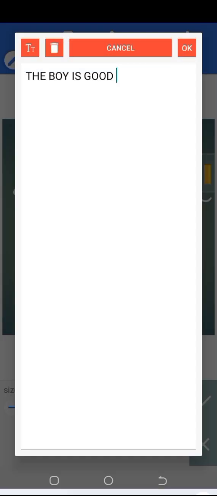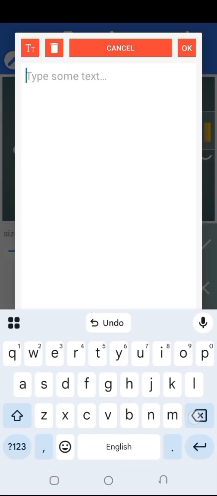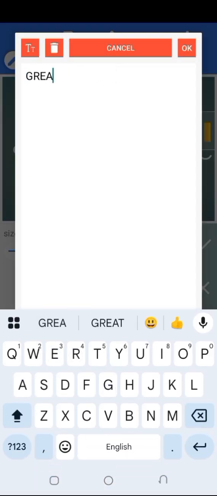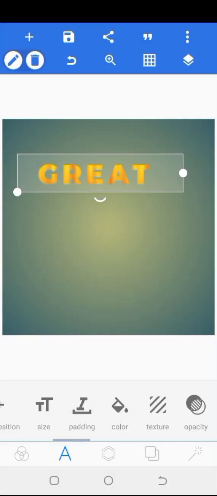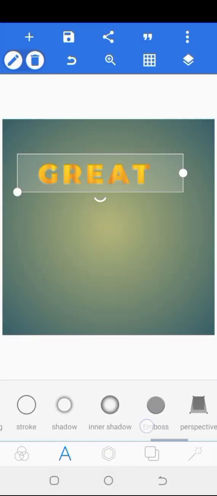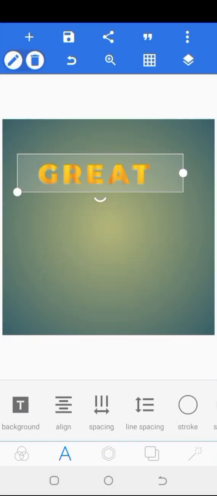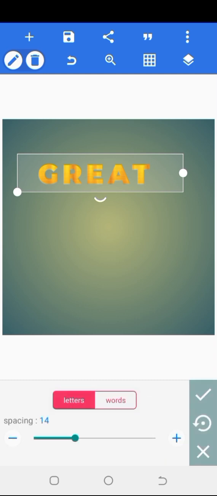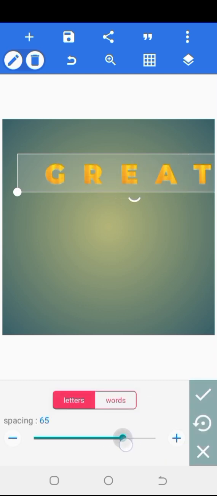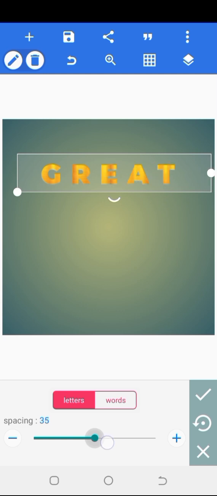Or better still, I should continue with the grids I was using. Yes. Okay. Now we are talking about spacing. If you want to space the letters, you can see this is spacing.